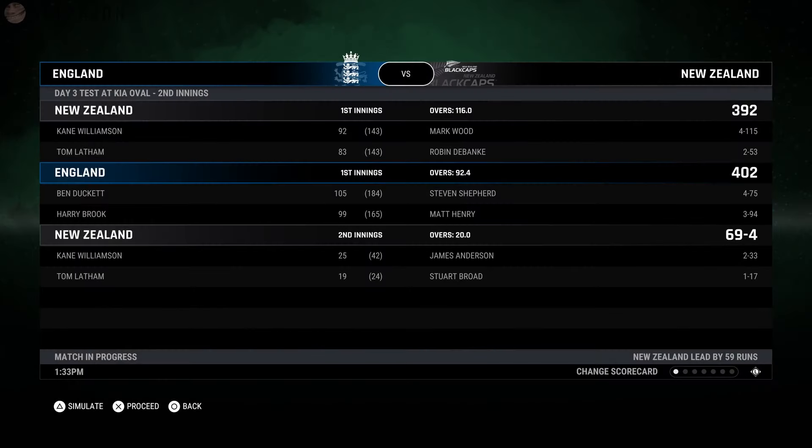What is going on guys? Skippy here and welcome back to another episode in our Road to Glory series. Today we're back with the second innings of the second test at the Oval. New Zealand putting in a shift first up, making 392, only for England to respond with 402. The RDB putting in a shift with the bat and the ball, picking up a cheeky twofer and a 46. Today it's all about knocking New Zealand over for cheap — it's 69 for four, they've got a lead of 59. The big fella's got the ball in hand so hopefully some wickets can follow.